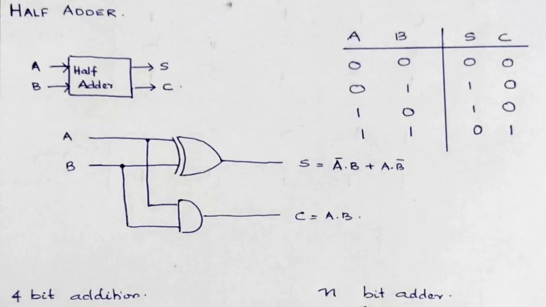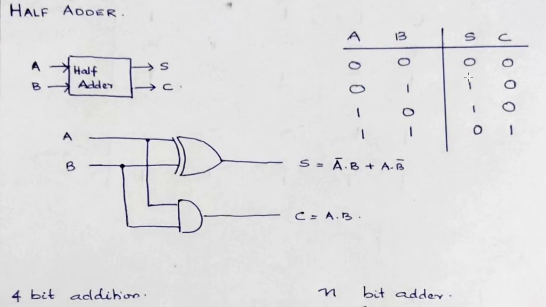Basically it has two inputs and two outputs. In this case we have taken A and B as the inputs and the sum and carry will be the outputs. And in case of the hardware implementation of arithmetic circuits, we are basically dealing more with bit additions, that is 2-bit additions or bitwise additions. We will not be dealing with other range additions, but we'll be dealing more with bit additions.